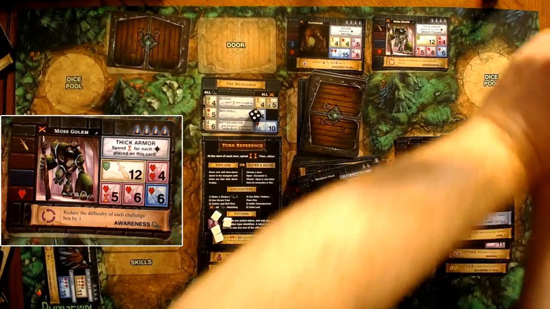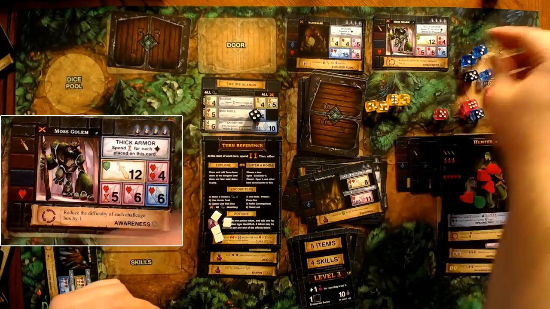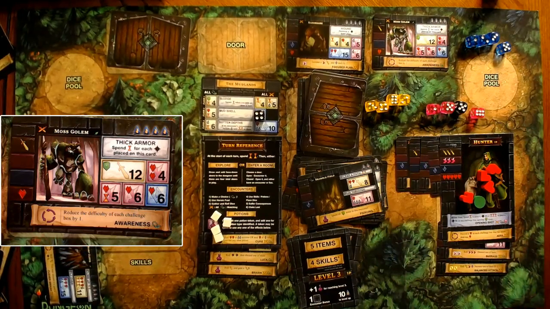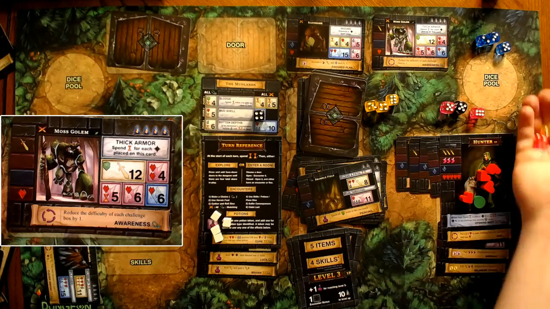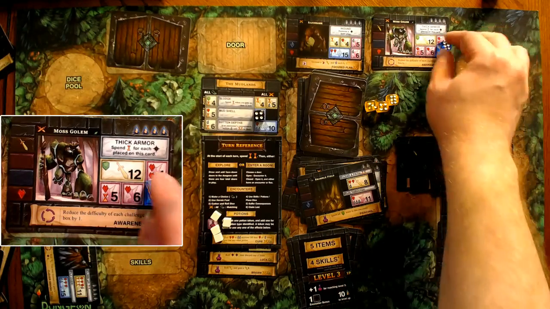Let's see how this Moss Golem goes. Not a great roll, but also not a terrible roll. I've got some low numbers over here, decent numbers over here. It's not the best, not the worst. We're going to start out. How are we going to power these skills? We're going to turn these 2 into a black 1. We're going to use a black 1 and a yellow 2 to power balanced attack. Give us 1 die of each of the 3 colors, one of which will increase by 1. And we're going to increase this black 5 into a 6. So we can put it there.